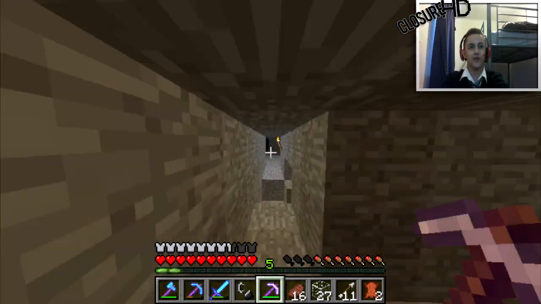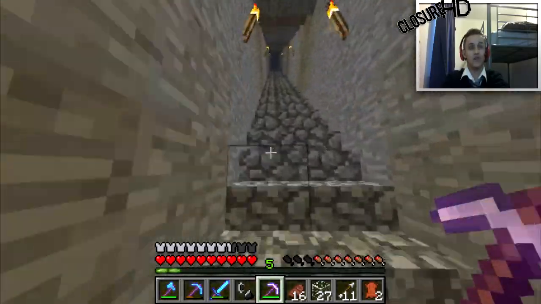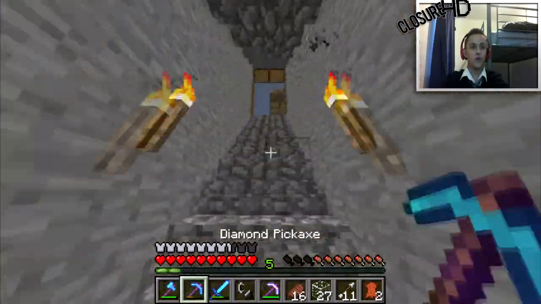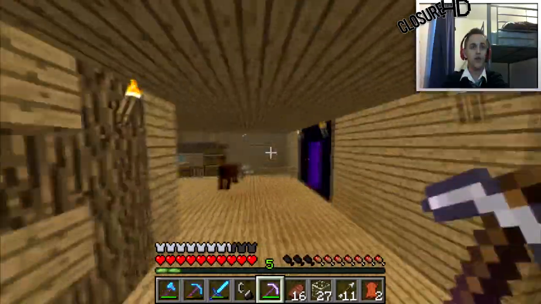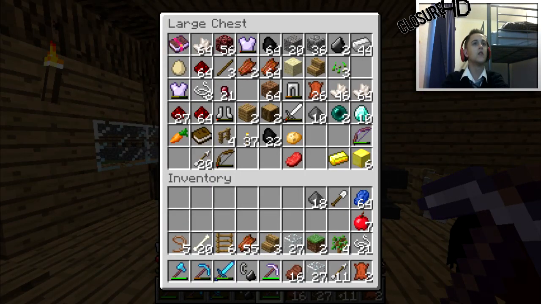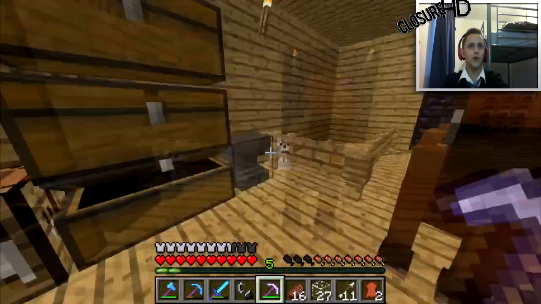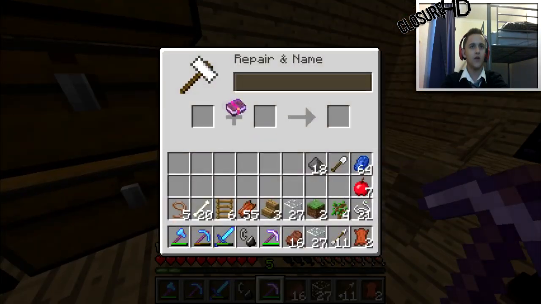What I'm actually going to do with these is stack them up until I have full diamond, because I want to get full diamond armor. And maybe along the way, I'm going to have to make a new diamond pickaxe. But with these five levels I've got, I think I can add my other book, which is an Unbreaking 3. Where is it? I have it somewhere. Unbreaking, where you be at? There.